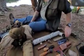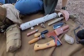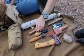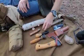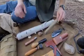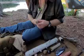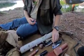So it does a lot of your basic bushcraft stuff, from carving to building to just small stuff that you can carry with you relatively easily. So your basics, you know, folding knife for fine work, bigger knife for a little bit more robust work. I guess everybody seems to like that word now.